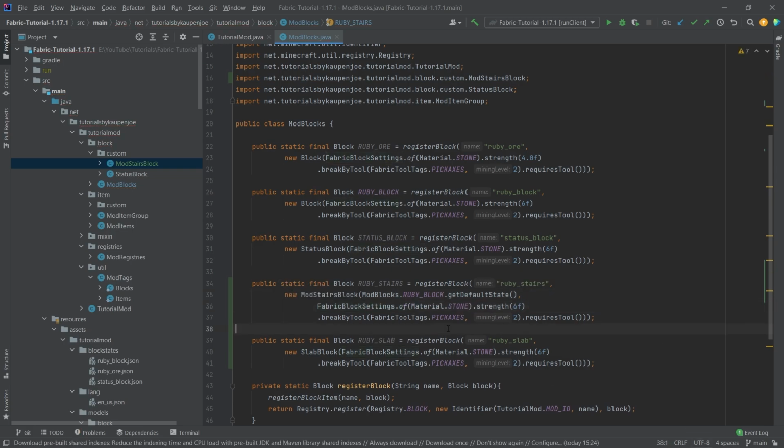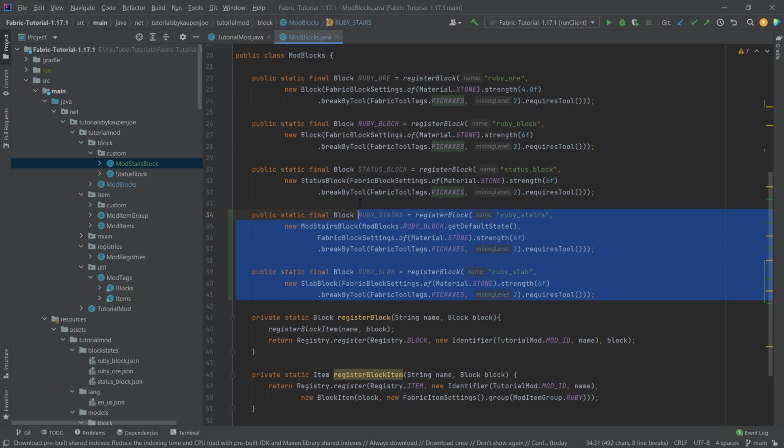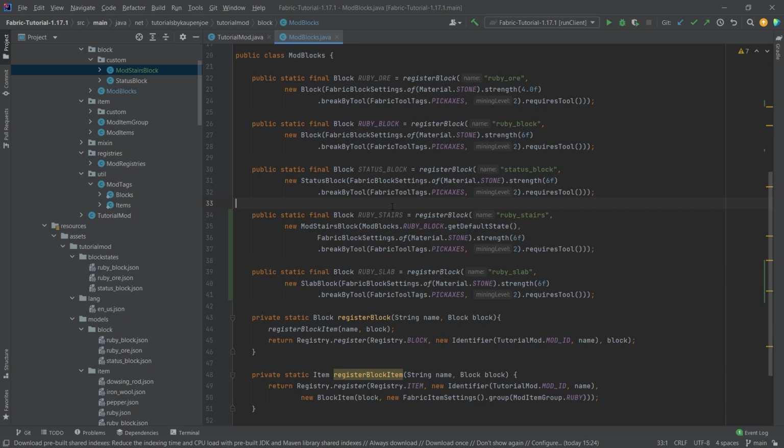So let's format this a little bit differently. And now the two blocks are actually in game already. However, of course, the main thing, and this is the thing for the stairs, the slabs, and all of the other non-block blocks, as I like to call them, is going to be the JSON files. Those are really the bulk of the work here.